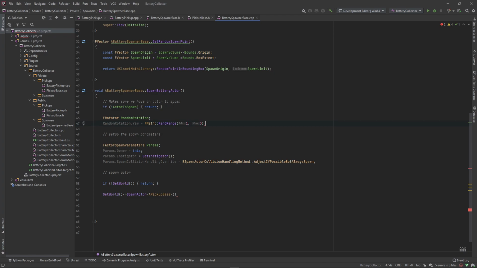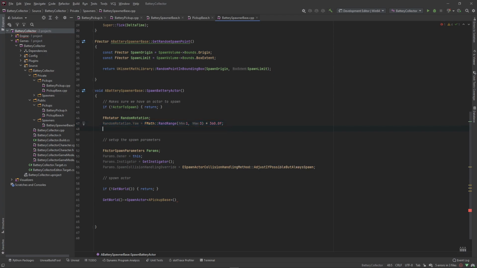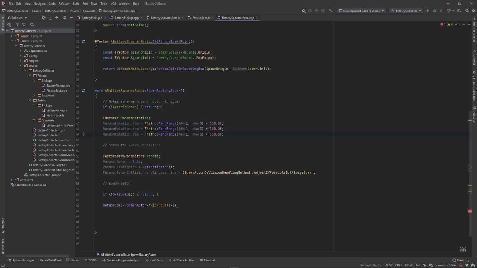So go ahead and multiply this by 360.0f and copy this, because it's going to be the same for the pitch and the roll. So copy and paste that 3 different times, and then just replace this dot yaw with dot pitch, and then this dot yaw with dot roll. And now we've got our random rotation.